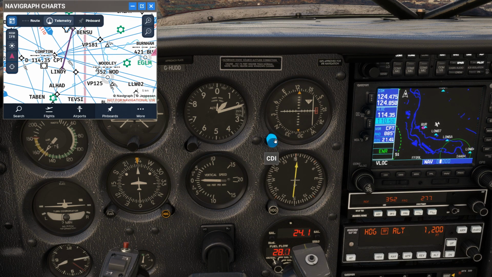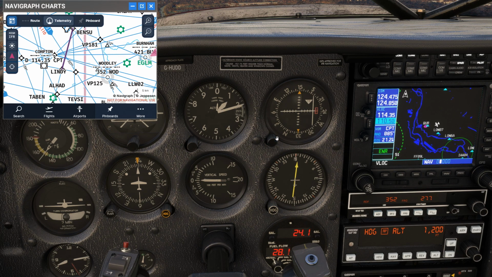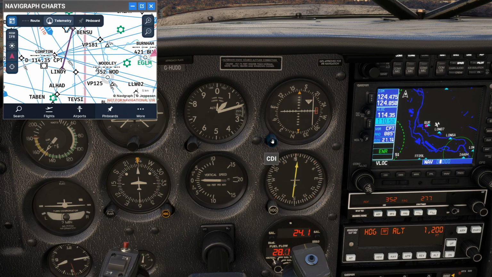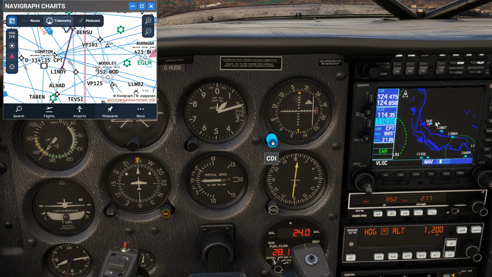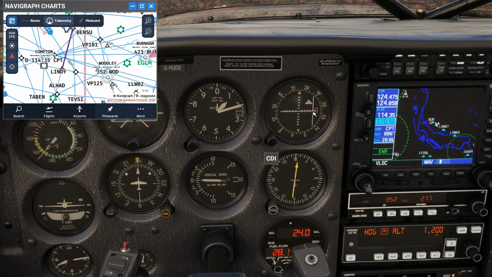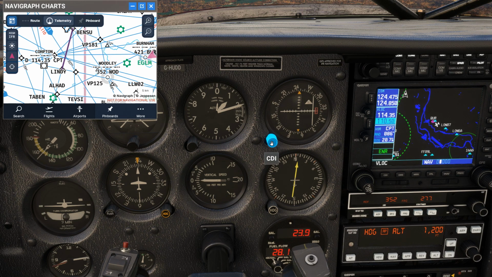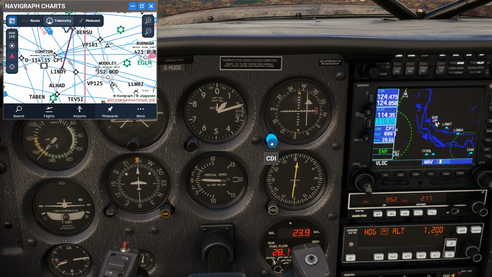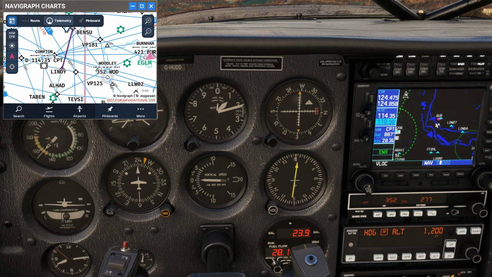And what this will do, it will give us a general direction we need to turn to get towards Compton. I should have gone the other direction. This is going to take me, so I should have moused down. There you go, it's turned to 2. We'll keep mousing up on that CDI in my case, because I want this line to come towards the centre. And that will give us a bearing, which is roughly a westerly heading, which I'll now move my aircraft towards. We weren't too far from that.